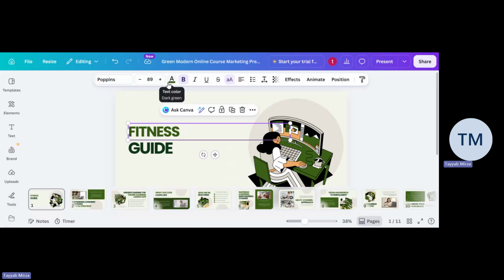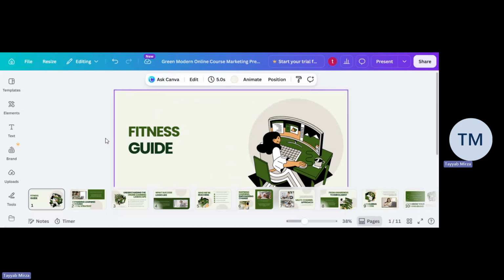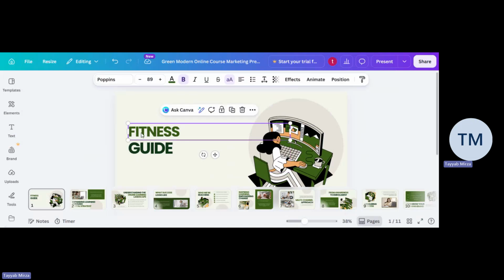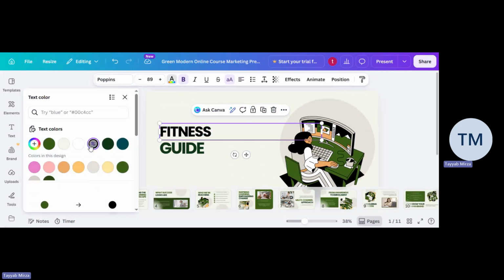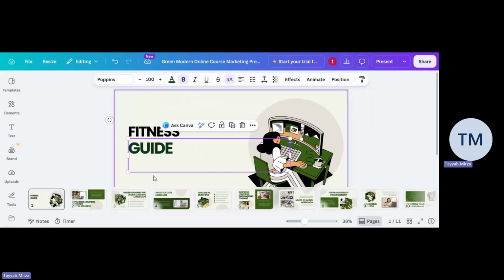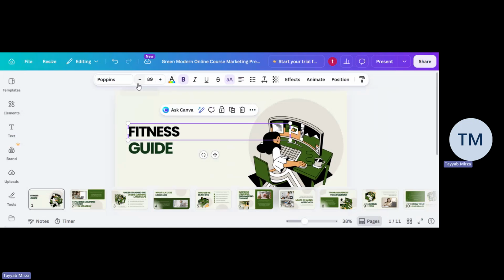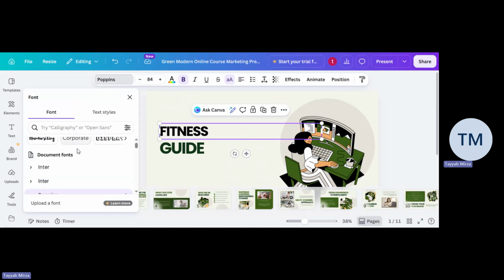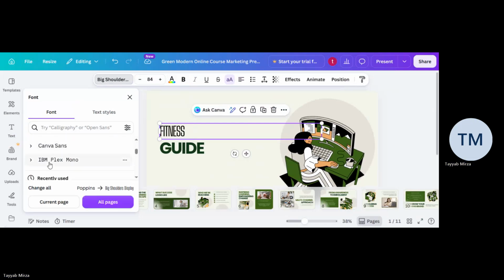If you want to change the color of the font, and also guys, to get these options in front of you, you just have to click on the title. Now we got the text color. We can even change the text color as well, like this, right? Also, we got the size as well. We can adjust this accordingly. Then we have the font style as well that we can make changes to. So we can get plenty of options here that we can go with, like this, right?